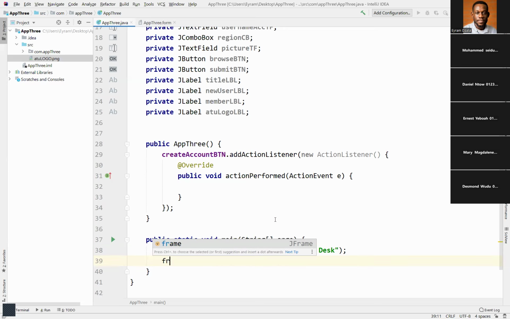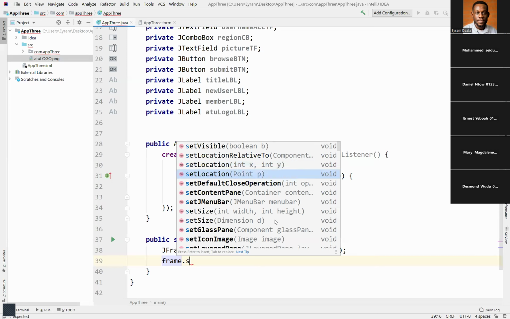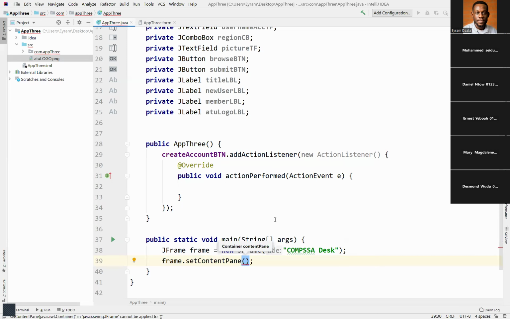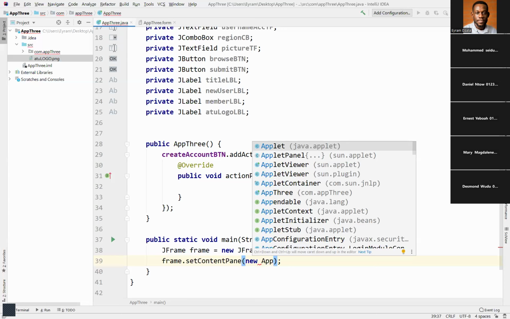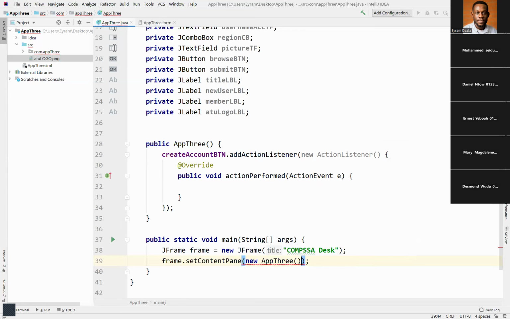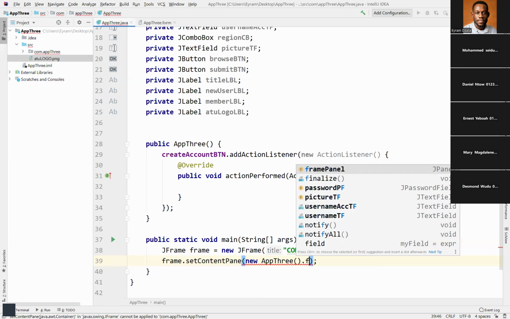Then we set the content pane. So frame.setContentPane, new app3, new app3.framePanel.